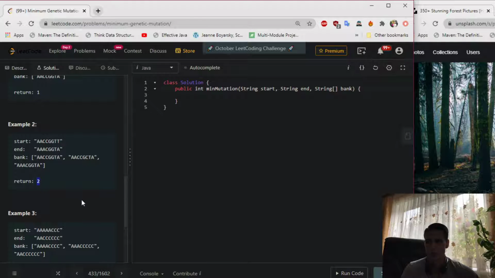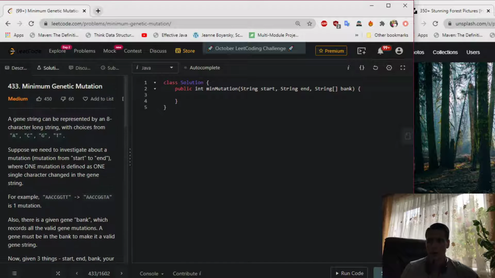We change 2 letters. Well, we can do a breadth first search using a queue data structure. A queue means first in, first out, FIFO. We add elements to the end of the queue, and then we can remove elements from the start of the queue, from the head of the queue. That's how it works. Go for it.